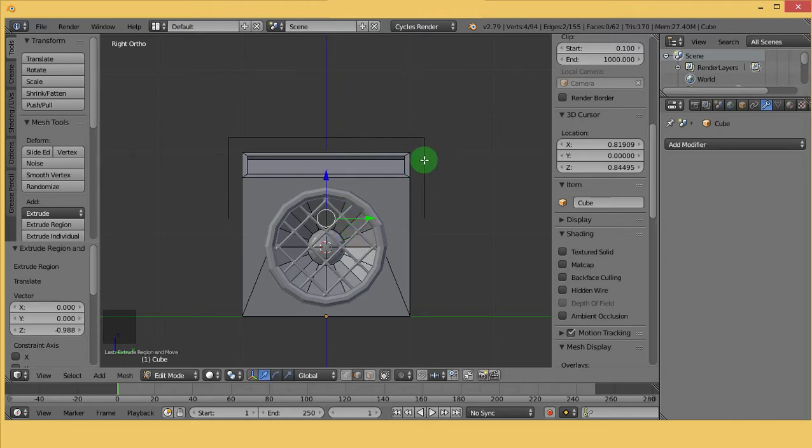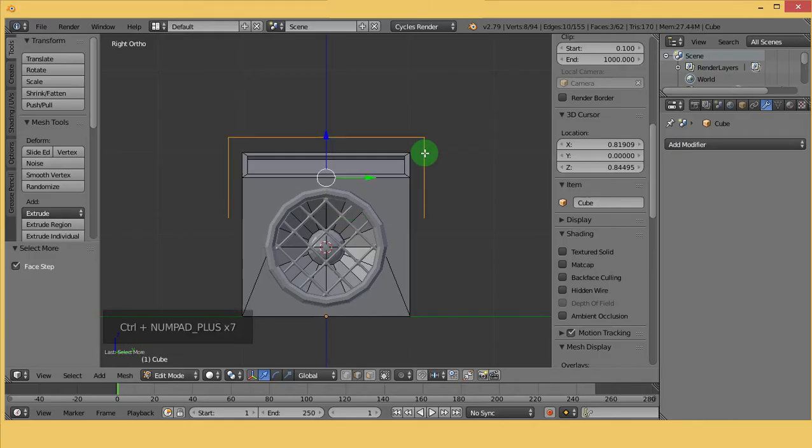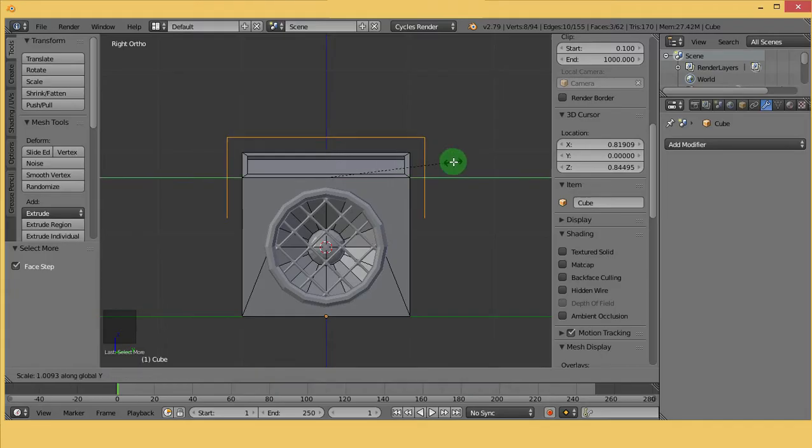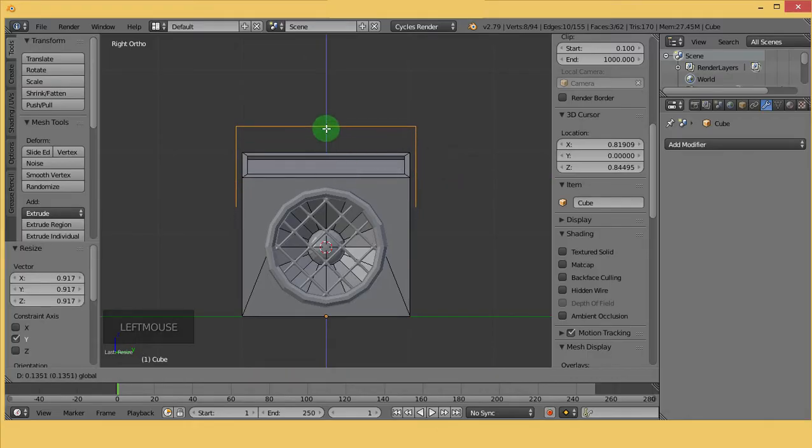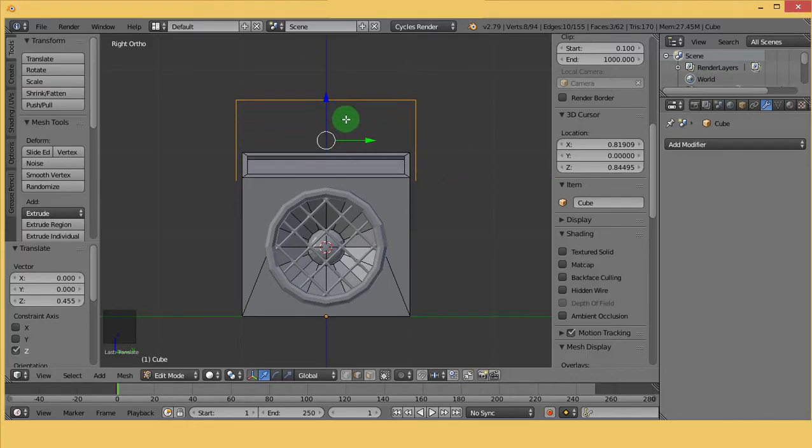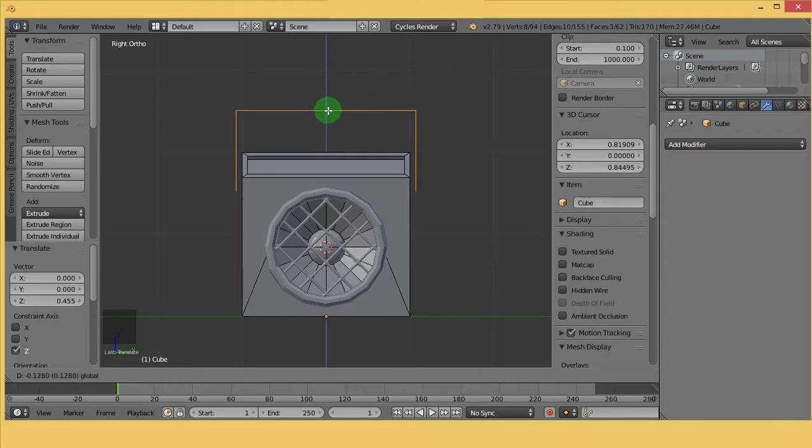There we go. And then from there on, you press Ctrl and the plus button on the numpad. It will select everything, all the faces one by one, and then you're gonna scale it on this y-axis, bring it like this, and then maybe grab it and bring it right here.